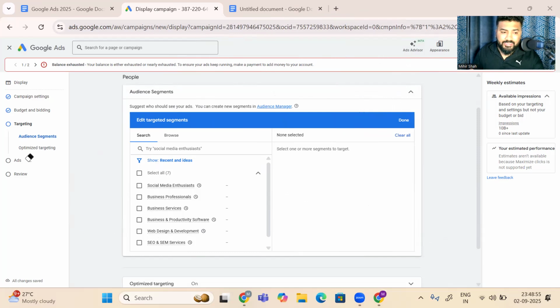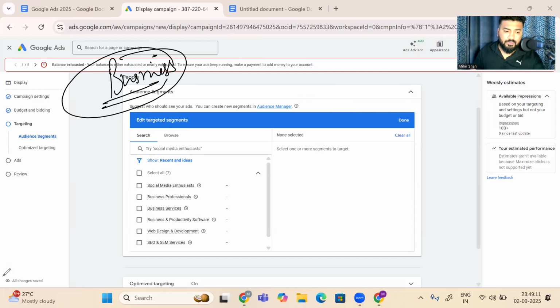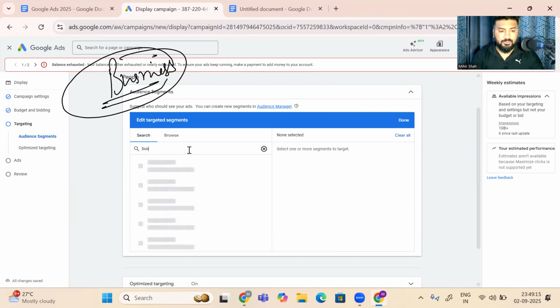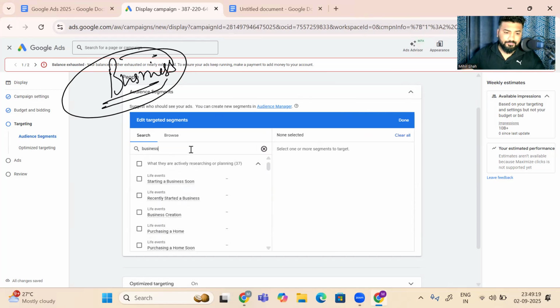Cool. So let's start with the first, which is, I'll just actually write it here on the corner. What we are looking for is businesses. Cool. Now let's search. So everybody here interested in a business. Let's search for that.